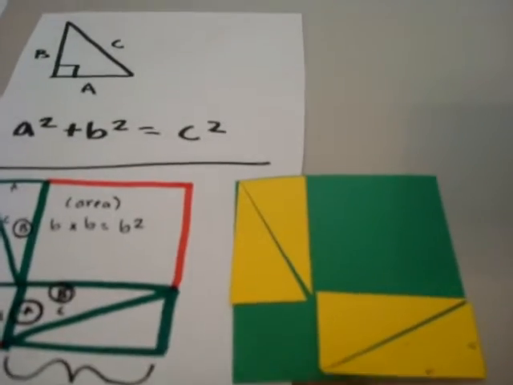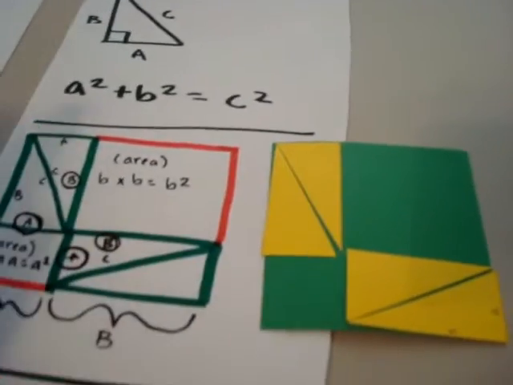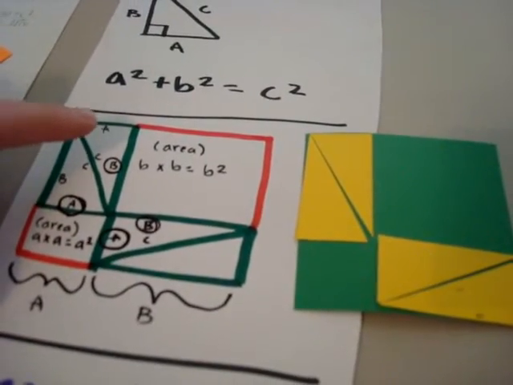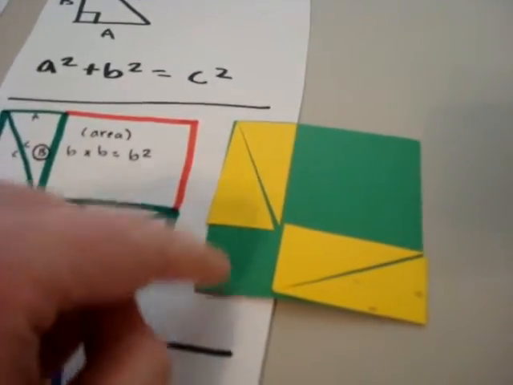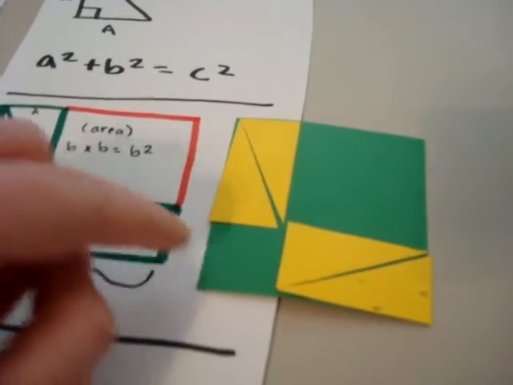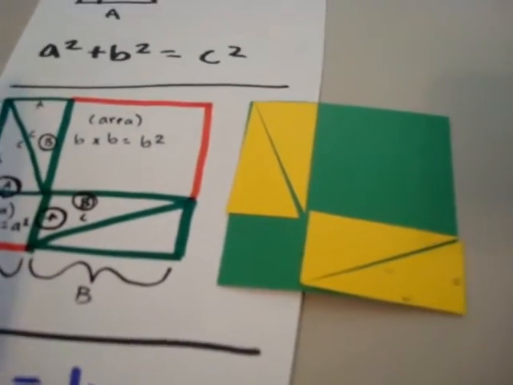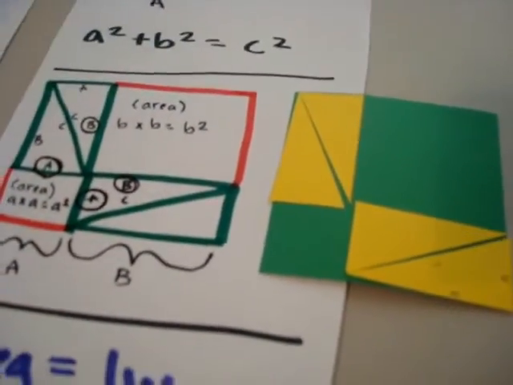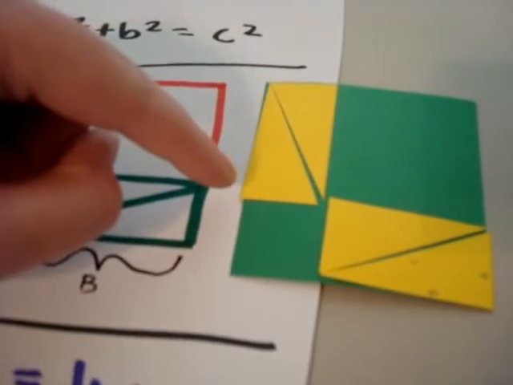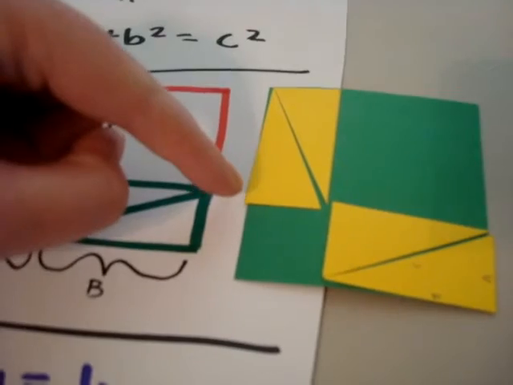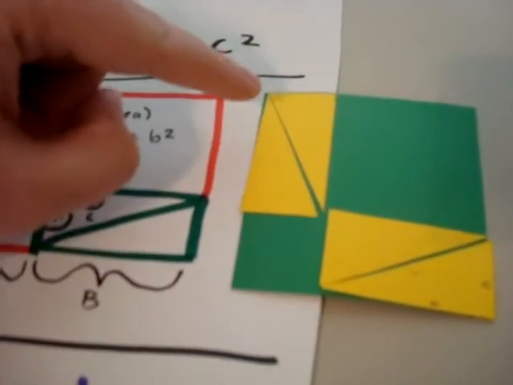If you take a square like this and put triangles that are the same size in the square, you can make it so that you have two spots left that are open and don't have triangles on them. Let's say that this short side right here is A, and this one is B, and then the hypotenuse is C—the long side.